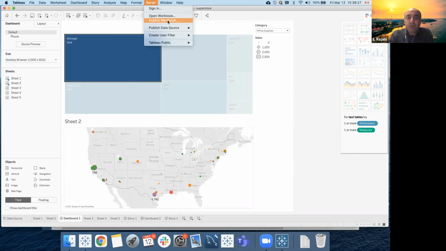I think actually I use the permission part of the data source. You can publish the data source, but not everybody can access it. So you publish the workbook along with the data set, but you put restrictions on the data set so that no one can access it on your server, and the others can just see the dashboard. They are not able to see the data sources because of that restriction. Okay, that's great, wonderful. This is something that I use, and I think it's possible to do that in Tableau.